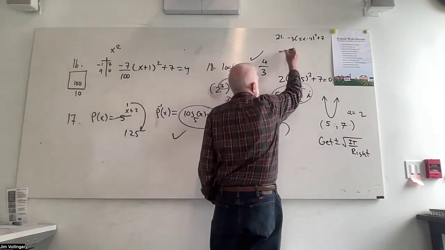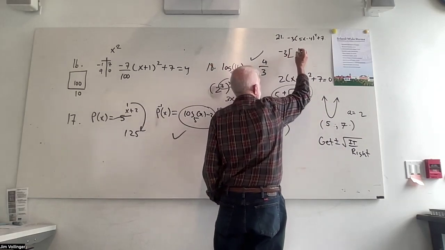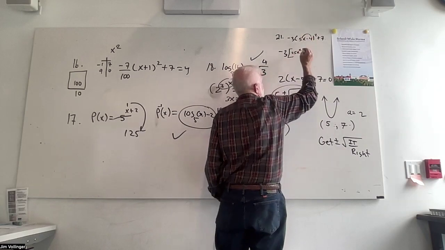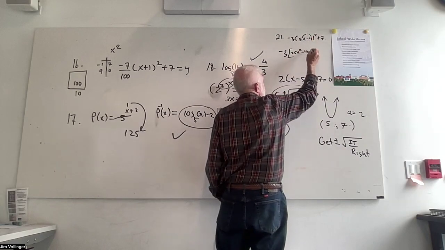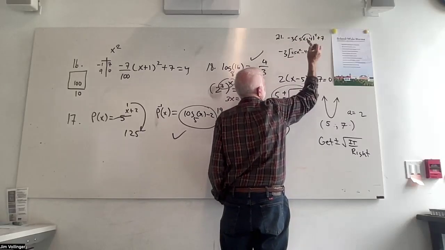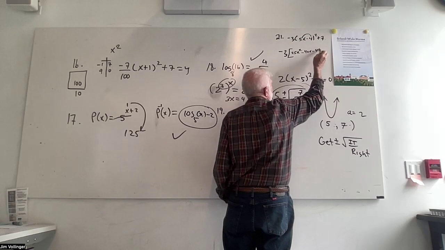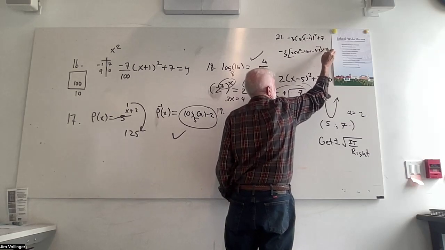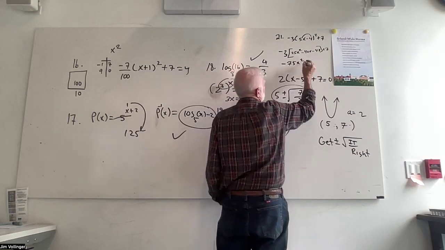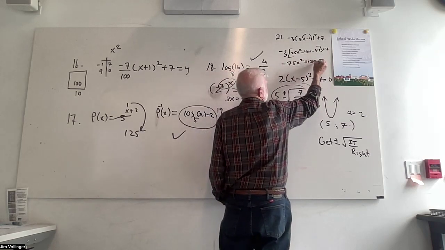Last one. You should be able to binomial square much more easily now. Square the first term. Double that product, so minus 40x. Square that, you get 16 times minus 3 is minus 48. And then add 7. And if we do that, we should get minus 75x squared plus 120x.